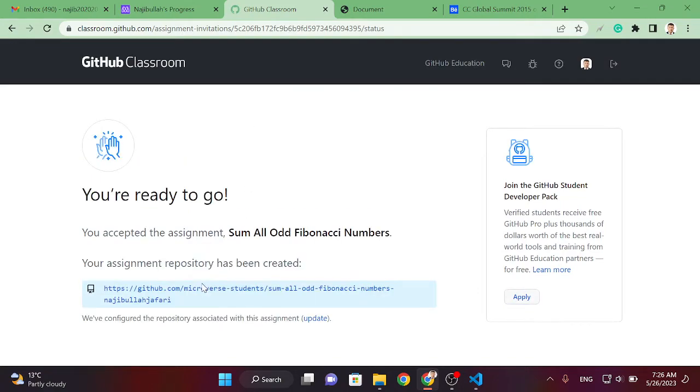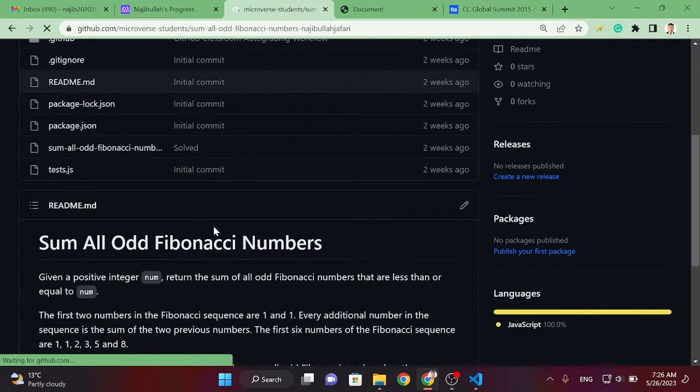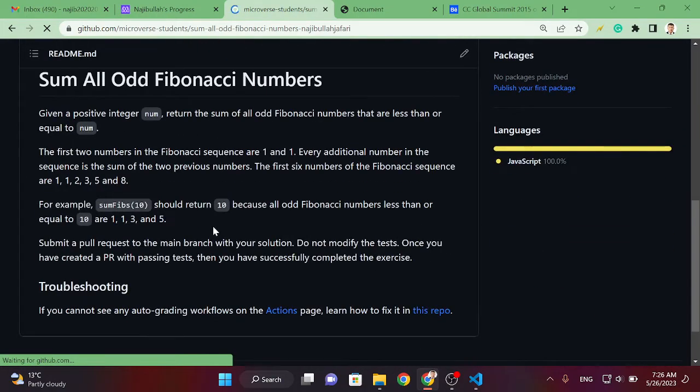So first of all, we have to read the requirement of the challenge, and then I want to solve it. Here it says that given a positive integer number, return the sum of all odd Fibonacci numbers that are less than or equal to the num.